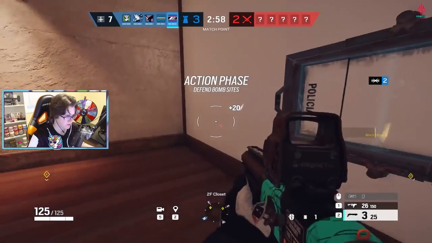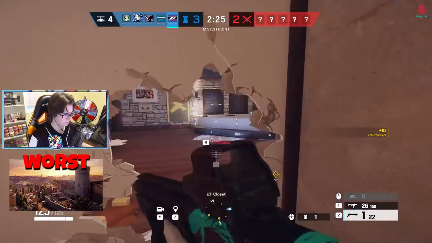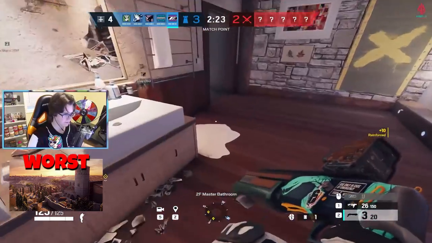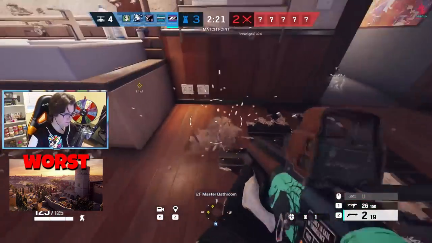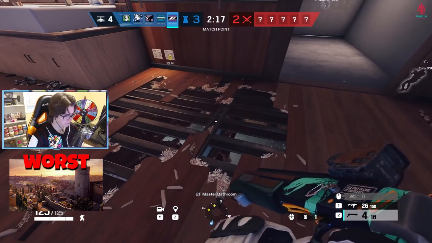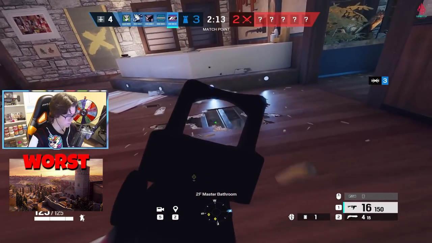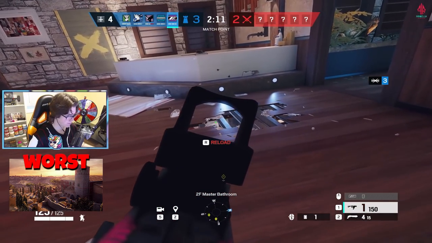I really don't think Mira has a bad map, but if I had to choose one as her worst, it would probably be Villa. Mira is good on the aviator site on Villa, actually very good, but for the other three sites, she's not like super necessary and really not that impactful, which is why I have it as her worst. Again, not a terrible pick, but just less good than the other maps. I don't know. Let me know what you think about this.